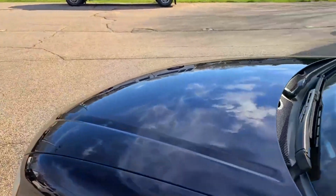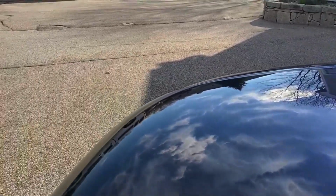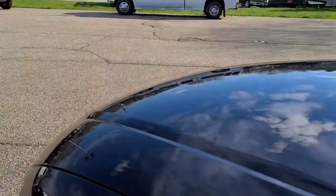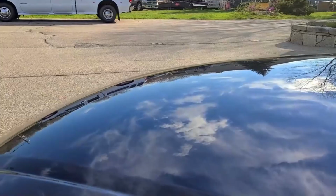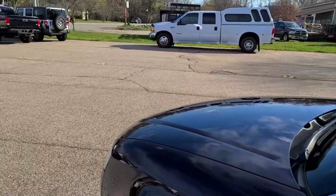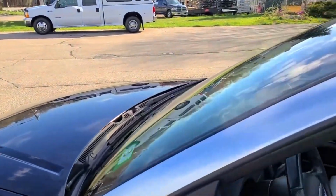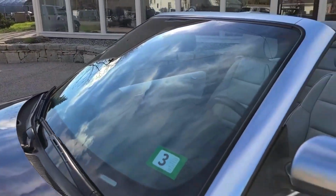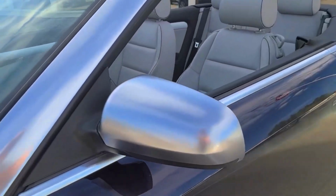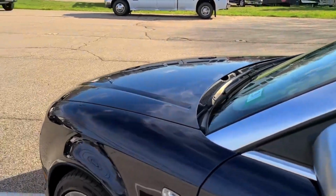Starting here on the exterior, taking a look at this beautiful paint scheme, you can see the amazing glossy quality to this paint as I get you really close to the panel. The way the light just drapes over the hood really looks unbelievable. Of course, this is a gorgeous dark blue finish contrasted beautifully by all of these silver accents, and that's actually a common thing you'll find on Audi S models, especially these silver mirror caps. You may be familiar with seeing those on the S4 and S5 models.